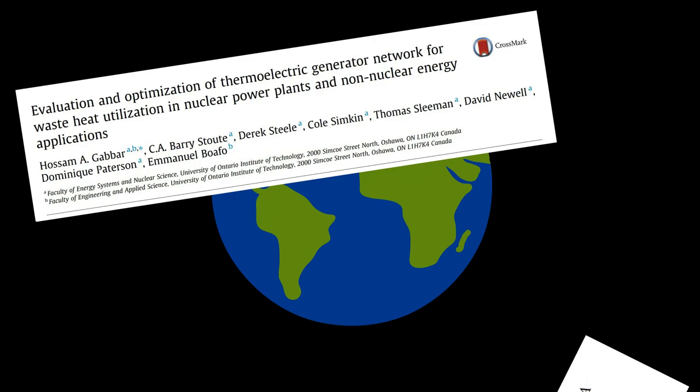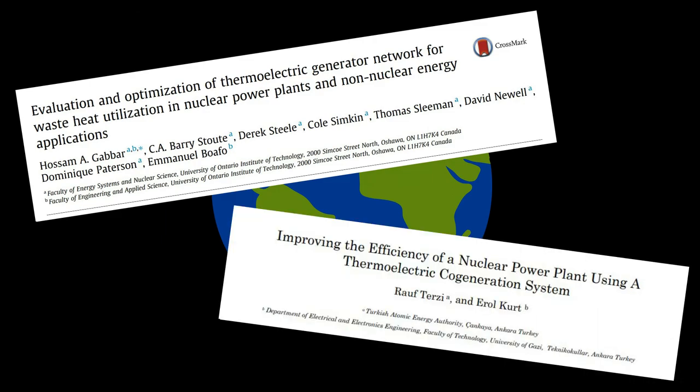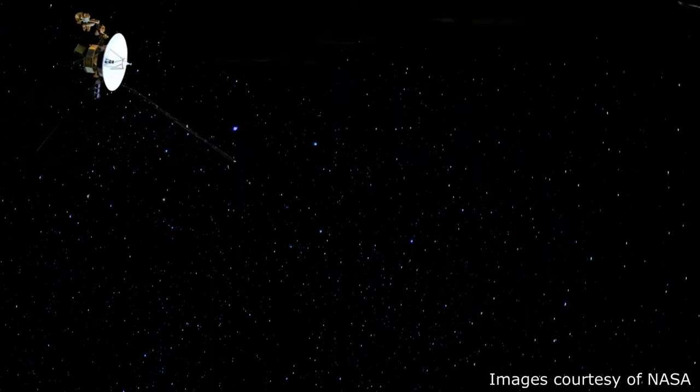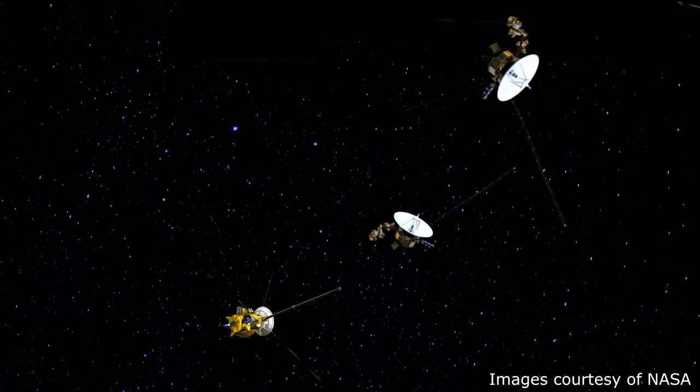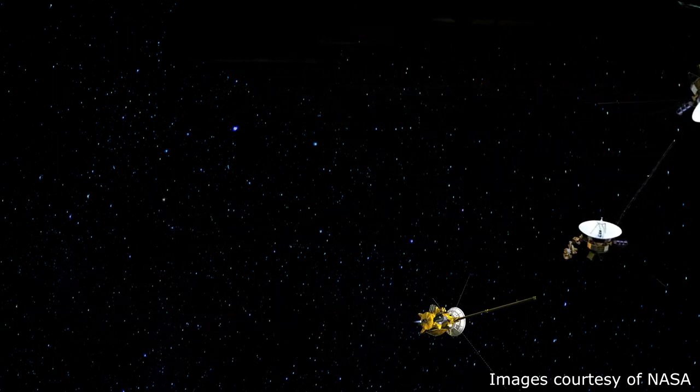Well, that was an interesting demonstration, but where else are thermoelectric generators used in the real world? There has been some discussion of using them to capture additional waste heat from nuclear power plants, including a few trial installations. However, probably the most common example of where they are used is in space probes like Voyager 1, Voyager 2, and Cassini. Those space probes have to operate way out in space, so far from the sun that solar panels can't create enough electricity.